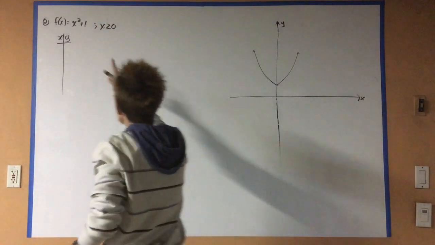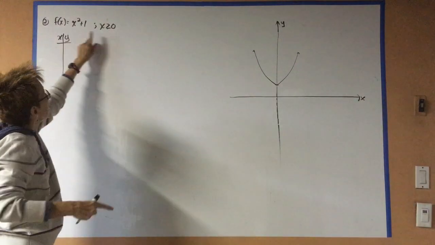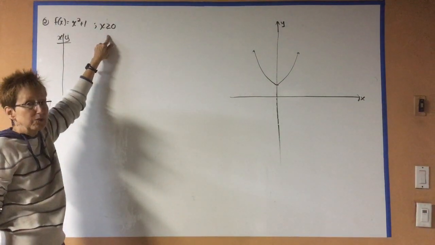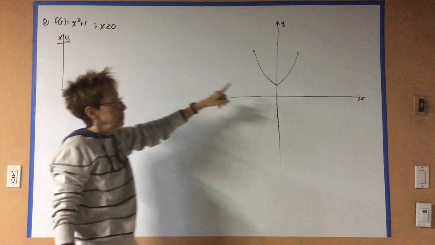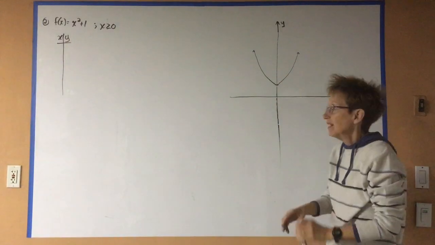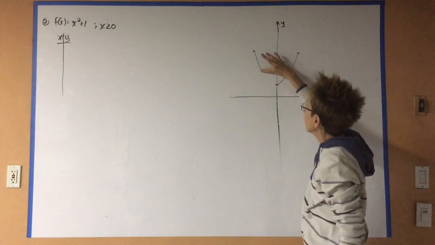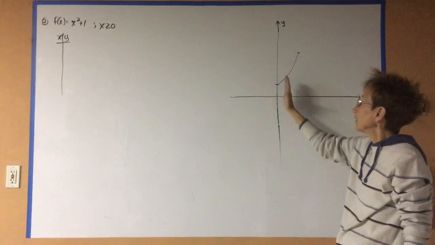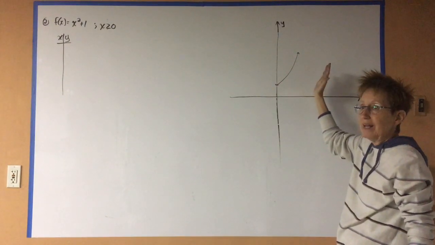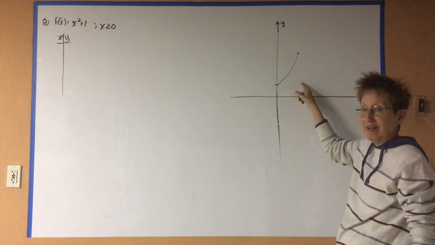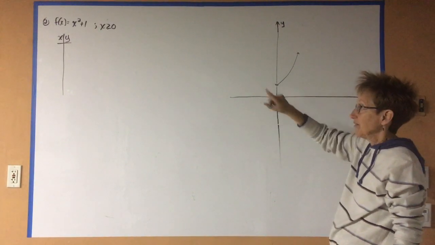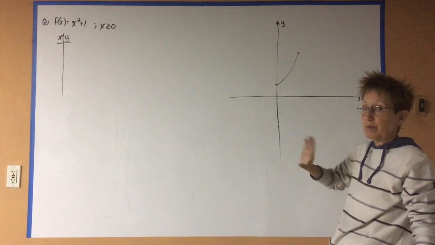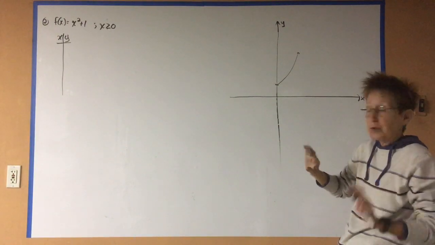But this isn't what they're asking for. They're saying, oh, but I only want x greater than or equal to 0. So which piece of this parabola do they want? They really only want that piece right there, right? X greater than or equal to 0 would be this side. And now is that one-to-one? I think maybe it is. So that's why they've done that. They're trying to make it one-to-one. Otherwise it wouldn't have been, and we would have been done early.